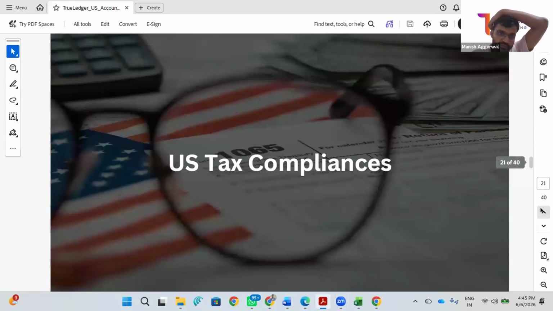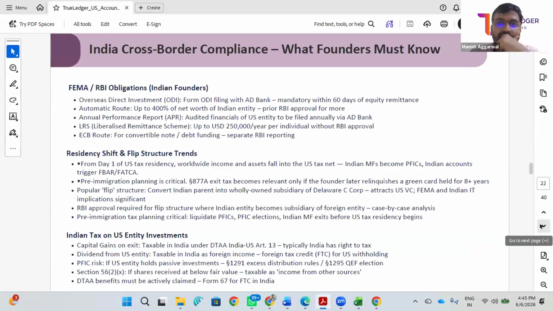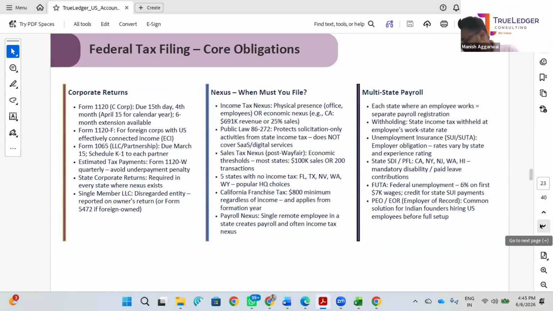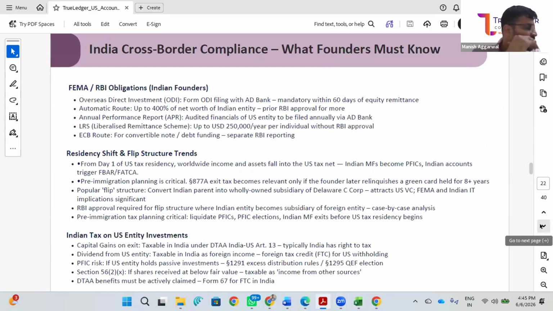So when I say tax law, what I mean is we need to comply both from the India side as well as the US side of the laws. When we say India cross-border compliance, like FEMA, if you are making an investment outside India, you need to comply with the FEMA ODI regulations in terms of 400% of your net worth and the 60 days reporting requirement, and whatever instrument you are investing through, you need to comply from a FEMA law point of view. And also India capital gain tax requirements: if you have made investments as an Indian resident in the foreign entity, then whatever capital gain tax implications, if any, you would need to comply with in future.